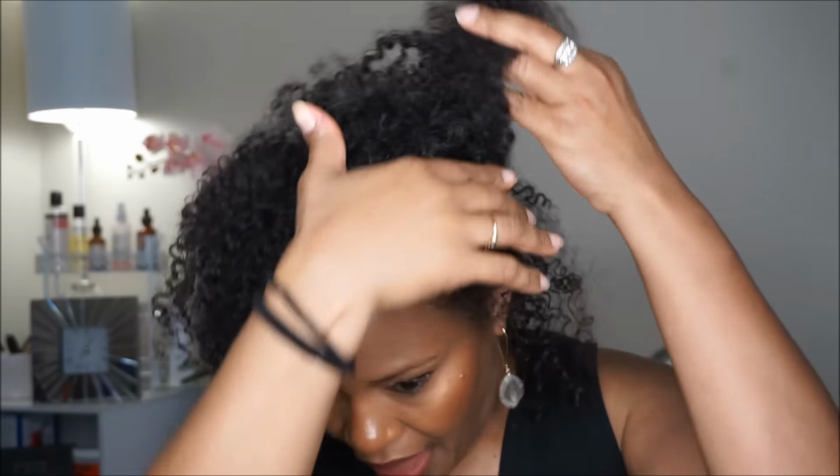All right, so the first thing I'm going to do is go ahead and section the hair so I can focus on one section at a time in terms of adding the highlights. I will create a link to this product so that if you're interested, you can find it and pick it up for yourself.